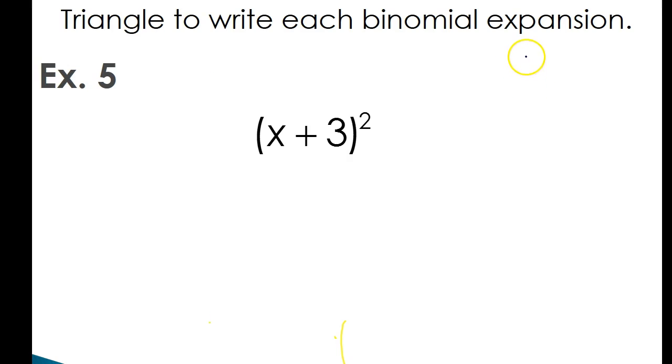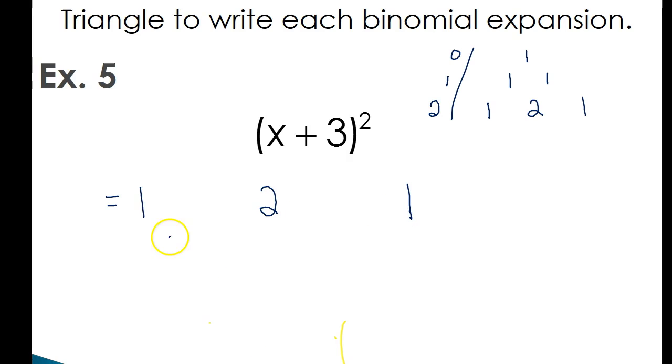So remember when we do Pascal's triangle, the first row is always 1, and that's really called the 0th row. And then the first row is two 1s. And then for the next row, we've got 1, 2, and 1 because 1 plus 1 is 2. And this is our second row. This is the one we want because we're raising this to the second power. So we're going to start with 1, 2, and 1.